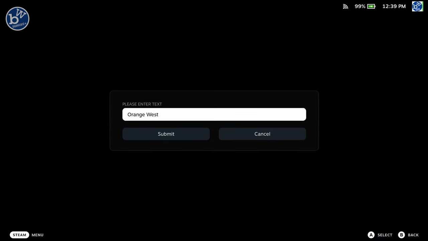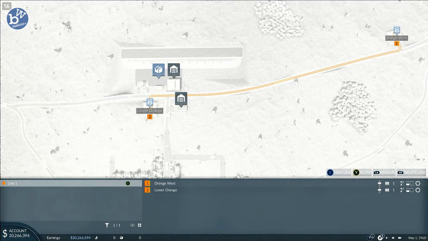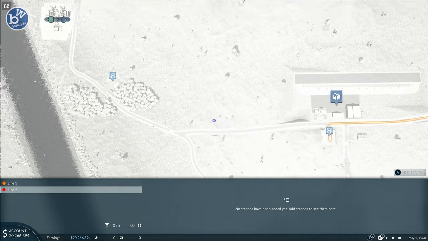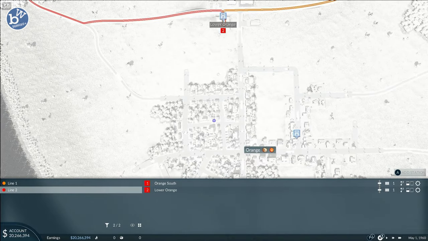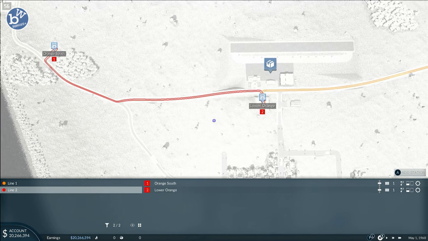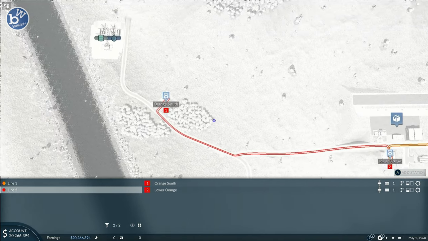I don't want to do that. I just wanted to see how you did it. All right, new line. It's just going to be here. Here. Do we just do that one straight into there? That one takes it to there.